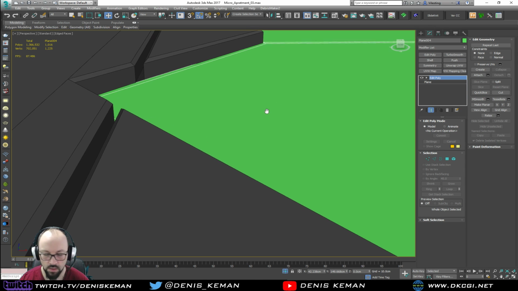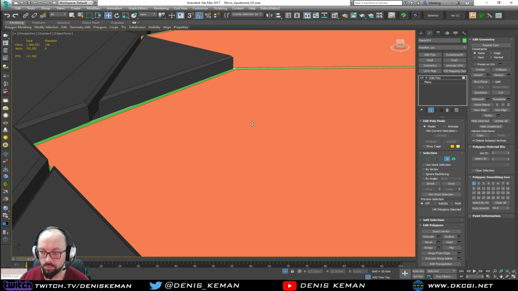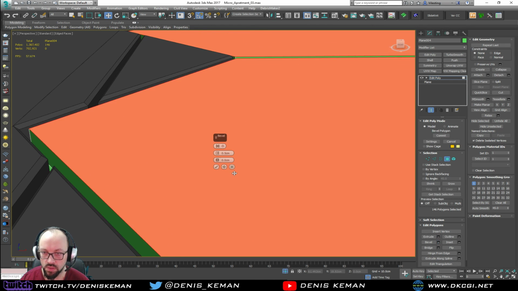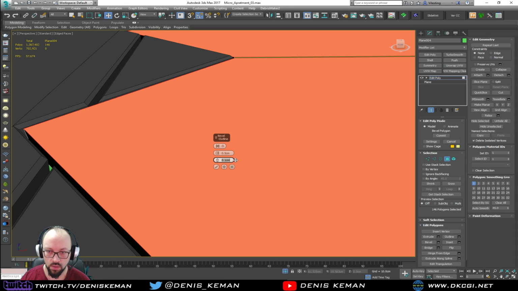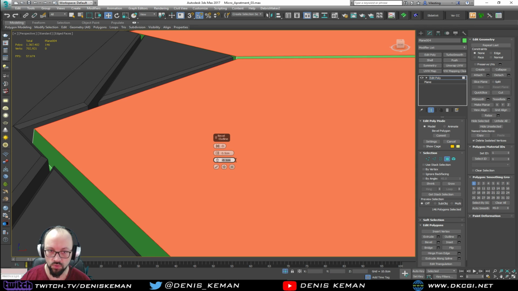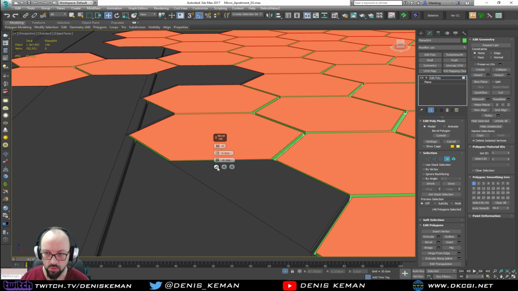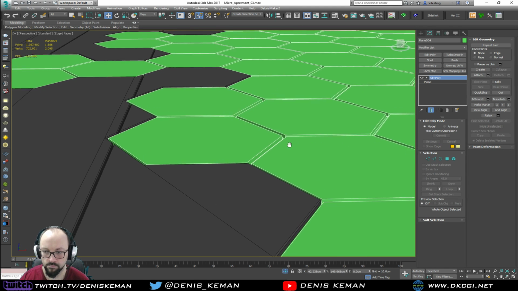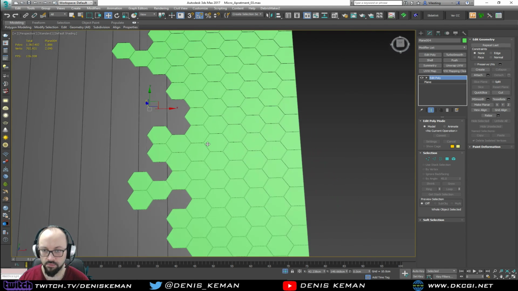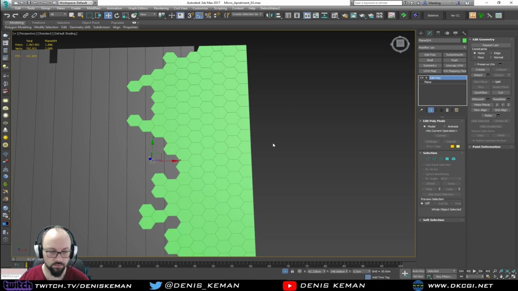All right. Okay, so bevel 0.5 and minus 0.1, so it goes inwards like this. All right, click OK. And this is what I have now as geometry here. Okay, so I can now use this as it is.